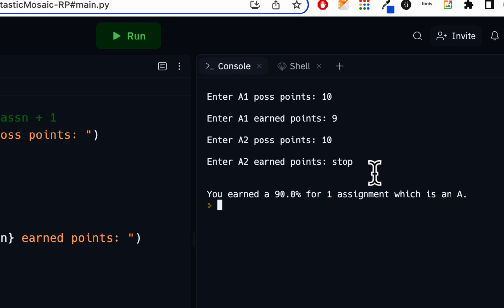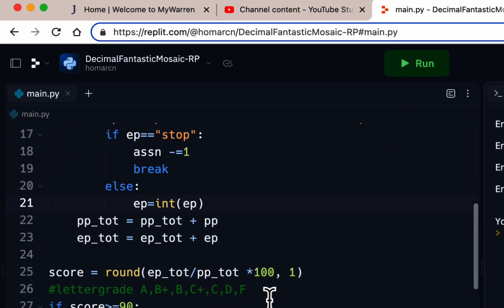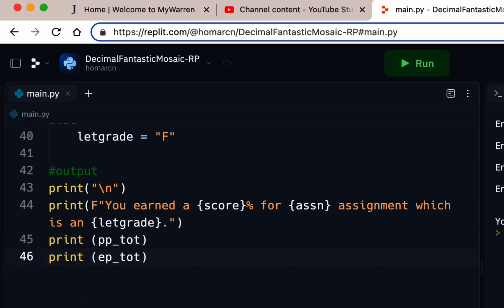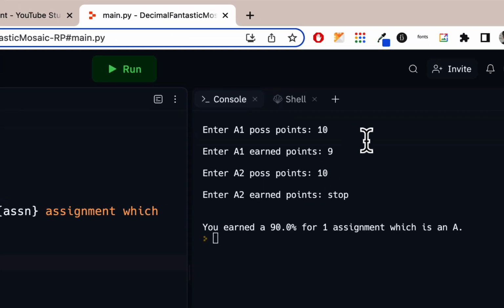Now, is it adding up the points correctly? You could go down here and just see what it's doing. Now, I think it is. Now, why do you know it's doing that? Well, because we're still getting an A. If it added up to 10 again, that would be 9 out of 20, and we wouldn't have gotten an A. Our total wouldn't have come up to an A. So we're still getting the right points here, and we could do a couple more just to double check.